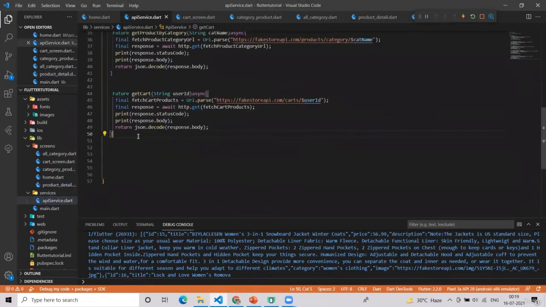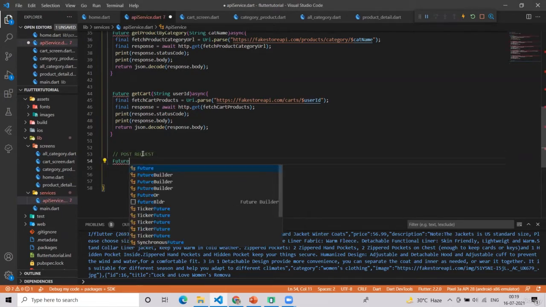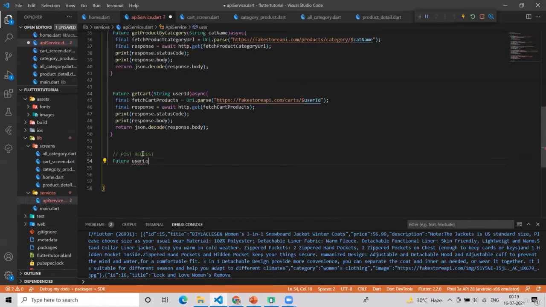Now let's go to the API service, and here we will be creating the post request. It will simply be a Future, userLogin, and then it will accept a String username and String password.